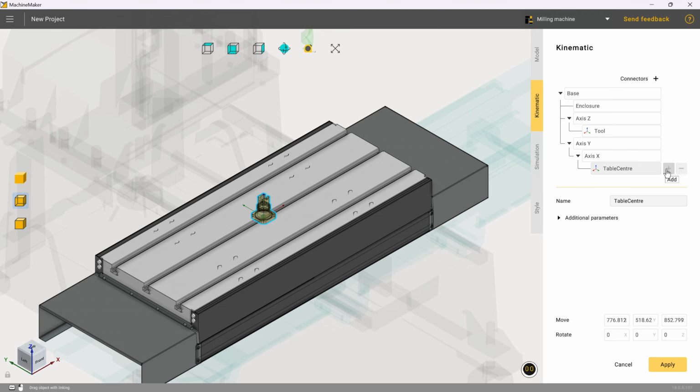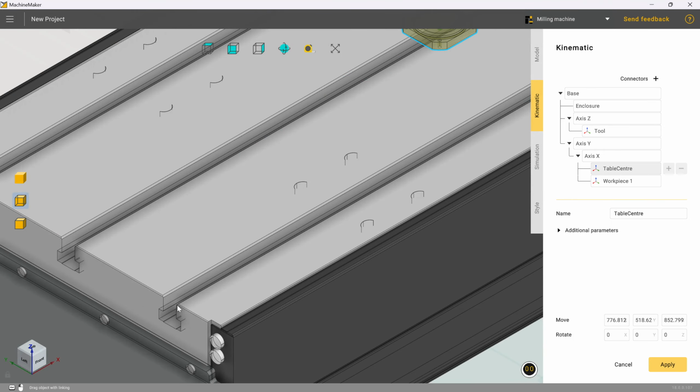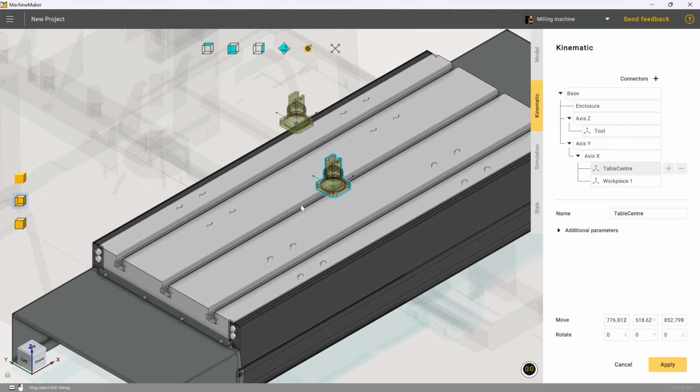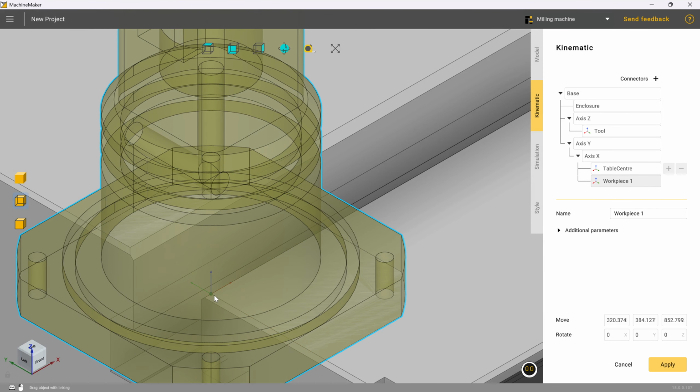And we're going to add a new workpiece definition now. And as I said, I'd like to base it on the center point of this T-slot. So we're going to grab this by holding Control, and we're going to move it over. And we can see how it's snapped to the upper corner there, which is what we need. But we want to get to the halfway point between these two.